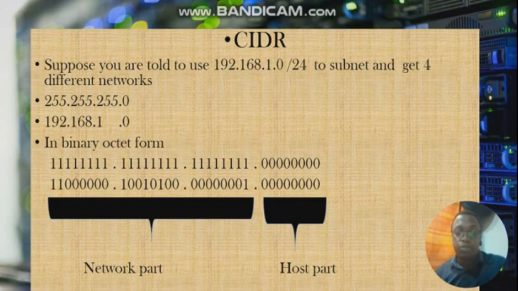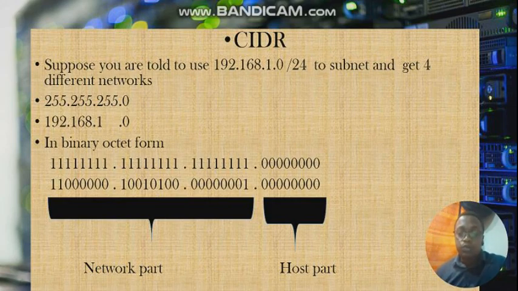Now, remember, you could be given networks with different prefixes, but the method is the same. What helps us to identify the network part and the host part of a network is the subnet mask. And as you can see, for the subnet mask, in the network part we have all ones, and in the host part we have all zeros, but it could be different according to the value in the octet. It could be a 1, a 2, a 3, a 4. It depends on the value that is in the host part. In our case, we have all zeros.